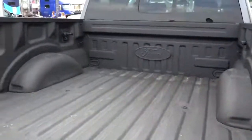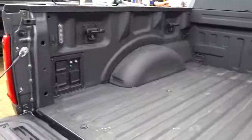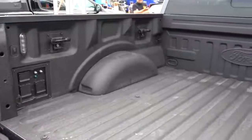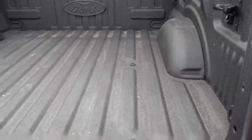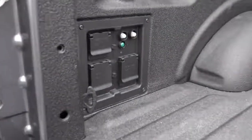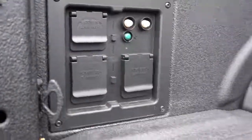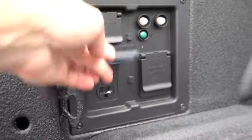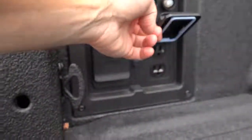Let me get to some of the class exclusives, starting in the truck bed of the new F-150. You have what you'd expect back there: a spray-in bed liner, tie-down anchors, and LED box lighting. But one feature I absolutely love is called Pro Power On Board — an option that lets you use the F-150's engine instead of a generator. There's a 240-volt, 30-amp outlet and four regular 15-amp outlets back there.